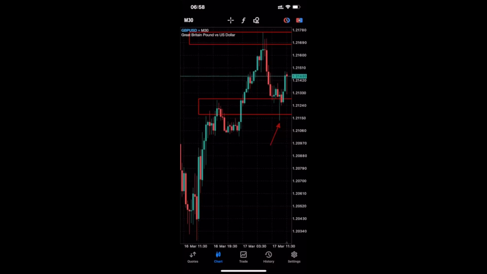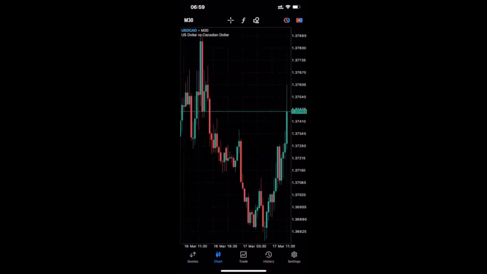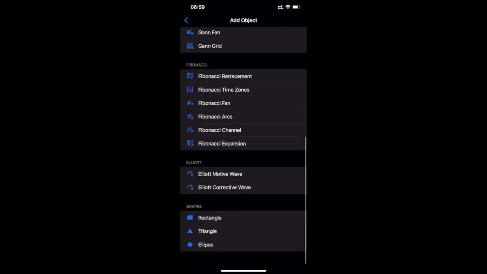I have been finding it hard to use the rectangle on my mobile device. I just showed you the rectangle now. Let me change to another instrument. This one does not have anything inside. I'll click on the objects again. You can see the objects at the top corner where you have the circle, triangle, and the square joined together. The rectangle is here. You can pick it up from here at the bottom.